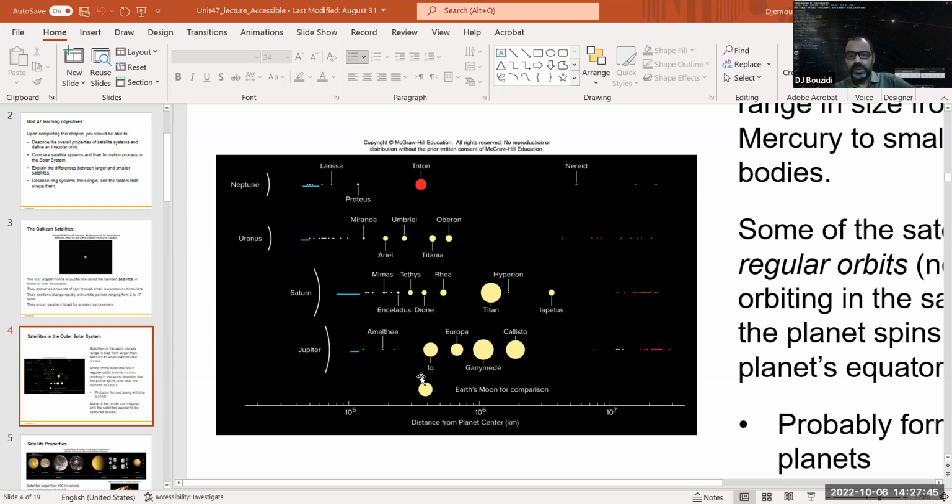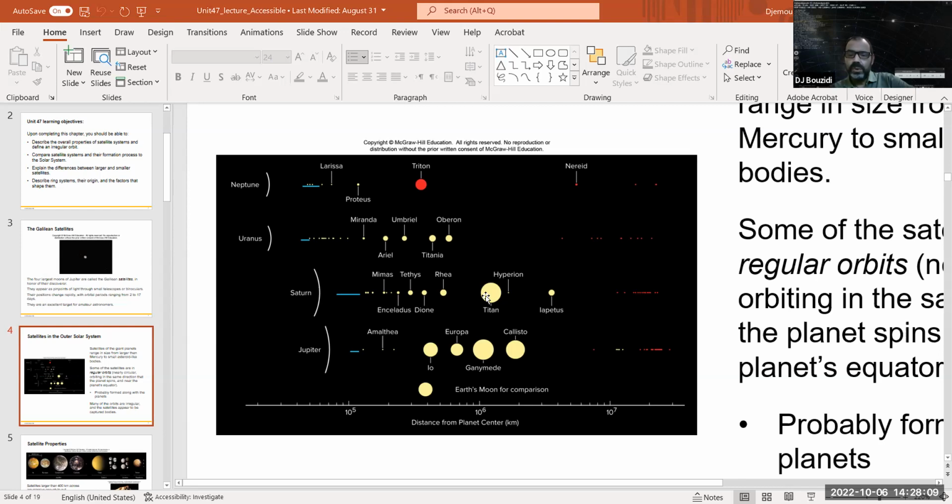So the big moons in the solar system, when we talk about them, are, first of all, Ganymede by far is the biggest moon. It's bigger than actually Mercury. And that is the third moon in terms of size from Jupiter. Then Titan is actually the moon of Saturn. And the moon of Saturn is a big moon also.